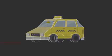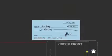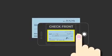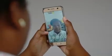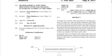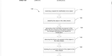Their augmented reality filters tap into the large and rapidly growing field of computer vision. Those are applications that use pixel data from a camera in order to identify objects and interpret 3D space. Computer vision is how you can deposit checks with your phone. It's how Facebook knows who's in your photos, how self-driving cars can avoid running over people, and how you can give yourself a doggy nose. So how do Snapchat's filters work? They wouldn't let us talk to any of the Looksery engineers, but their patents are online.